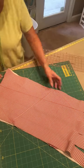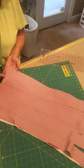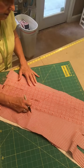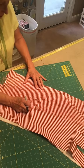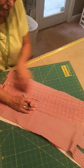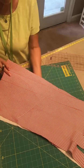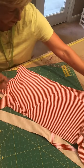Okay, so what you're going to do is this last piece over here is going to kind of go off the edge. So put your ruler, and like I said, I'm using 2.5 inches. Put the 2.5 inch mark on the line you just drew. And on the left side of your ruler, draw another line. It's going to go right off the edge. And I hope you can see that okay.